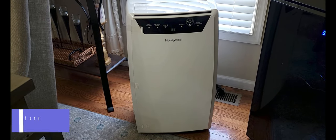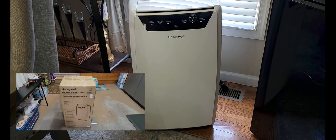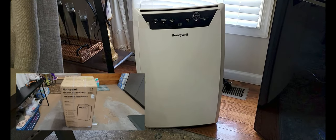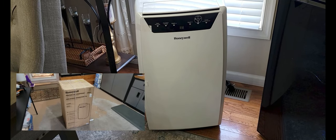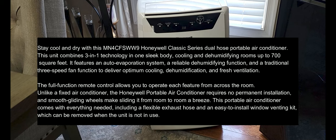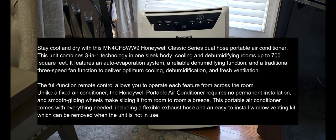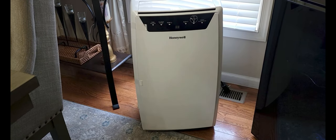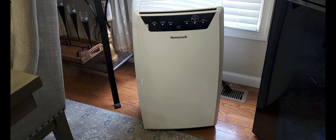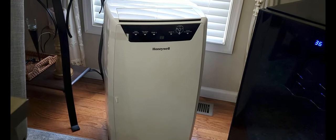Honeywell Classic Portable Air Conditioner, and it also features a humidifier and a fan, and it cools up to 700 square feet room, and it includes a drain pipe and insulation tape. And I'm going to show you how easy this is to install and how powerful this is. It has so many features, and what I'm going to do is go through some of them with you.